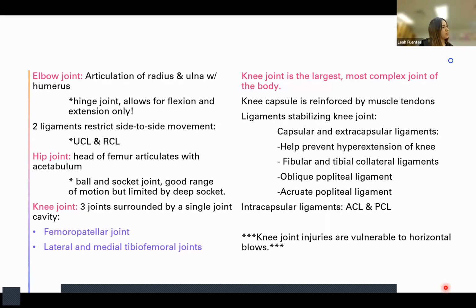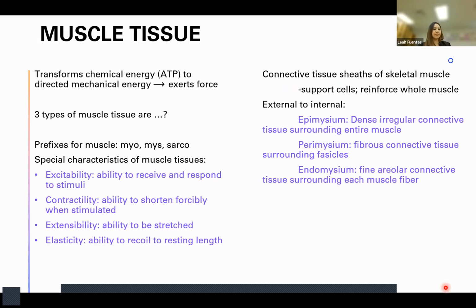Some other things to know would be the conditions that come with the joints. So we have bursitis, which is inflammation of the bursa, like we talked about. Tendinitis, inflammation of the tendon sheaths. Arthritis, and then we can get even deeper into osteoarthritis or rheumatoid arthritis. So I would just know some of those. I don't know what the essay question looks like for this specific exam, but it usually has something to do with the conditions that arise from.